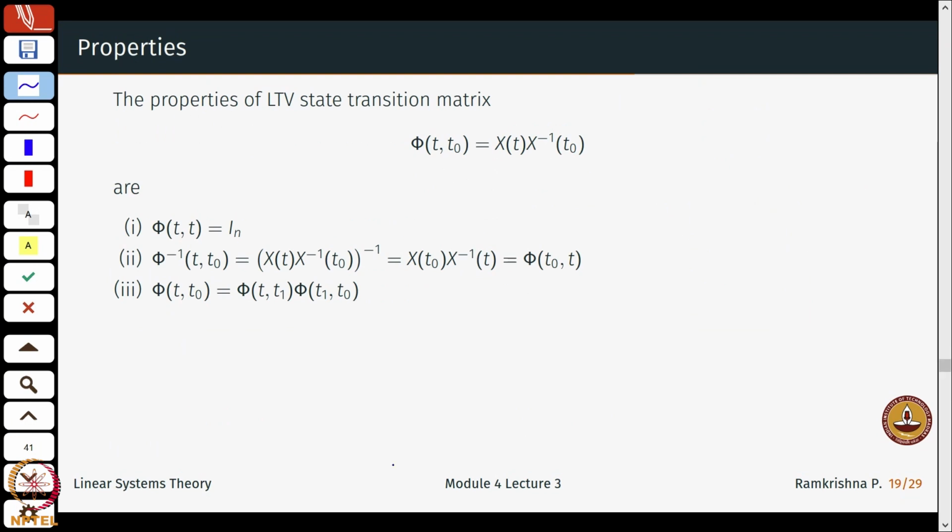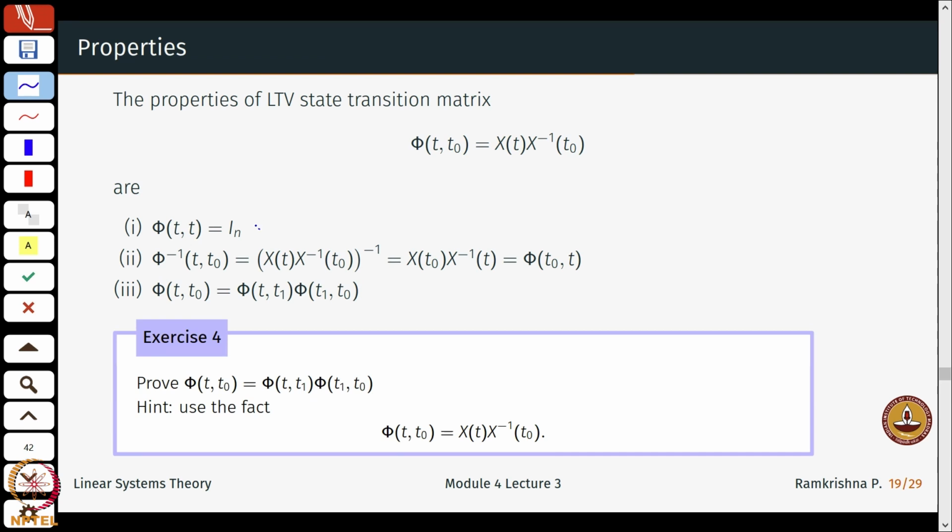Okay, so a few properties which we can also take from yesterday's lecture. We proved these two properties yesterday in the LTI case, and the proof will be the same, or follow similar patterns. The first one is trivial, the second one is also easy to show. For the third one, you say that these are two functions that should be equal, so just check what happens to them at some initial condition, say (t0, t0), and check that the third satisfies the same differential equation, then the two functions are the same.